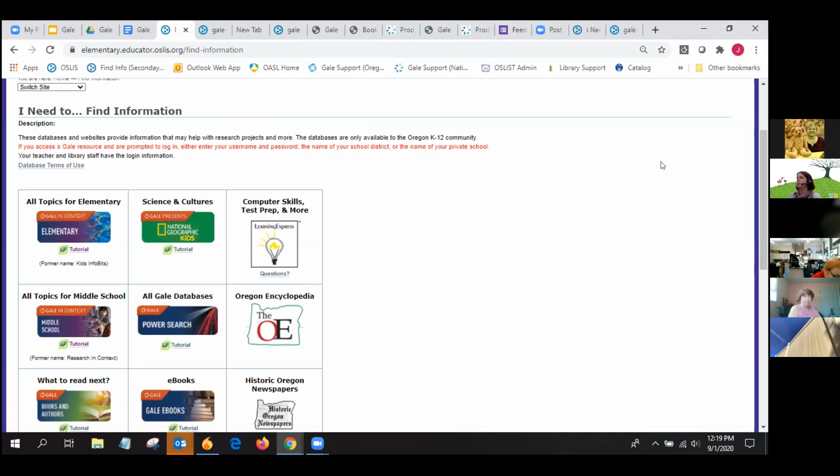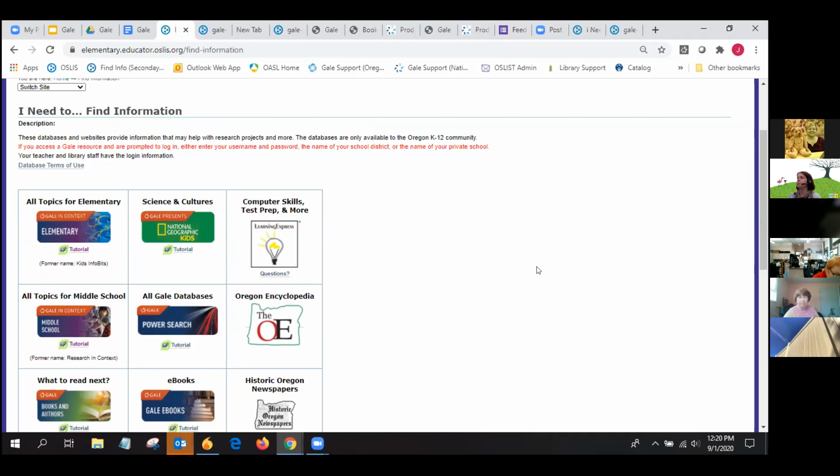But if they're not as familiar with the public library, or if sometimes one advantage of showing them on OSLIS is that they may go, oh yeah, I've seen that before. It kind of triggers, and then it provides a level of continuity. And so you could show them the OSLIS route as well. And the OSLIS route would just be, are you elementary or secondary? And then once they're picked, then you go to the find information page, and then you're here, which is where we are, okay?